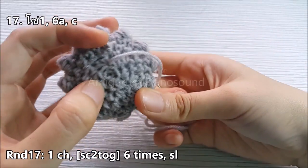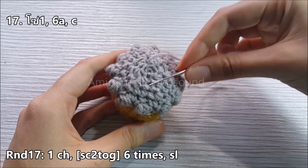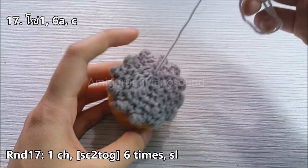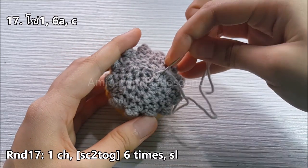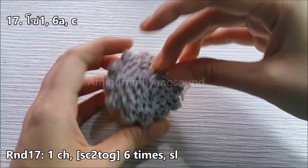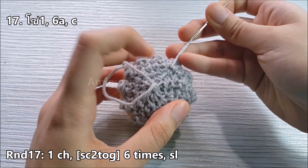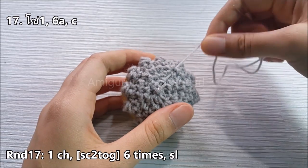Here, now we don't have a hole anymore. And if you have a big visible hole, you can also use the yarn that we left to cover it by running it past the hole. You can use this to cover the visible hole, something like that.